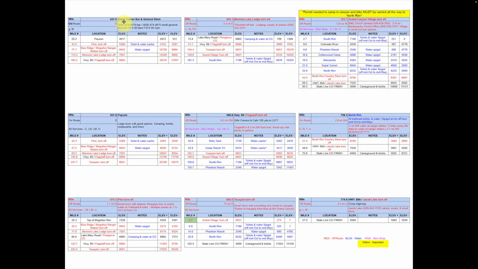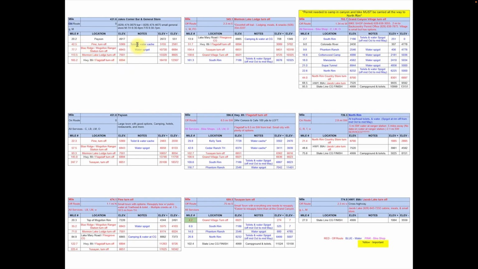Let's say that Jake's here is our A, and we have B, C, D, E, and F. You get the cumulative distance from A to B, A to C, A to D, E, and F. So these distances right here, your mileage numbers, 20 total miles between the 2. Then it jumps to 45, 42.5, 77.7, and so on. The elevation gain and loss here is also cumulative. So these 3 columns are giving you the cumulative distance and elevation gain and loss between your main point of interest in the blue box and these ones here.